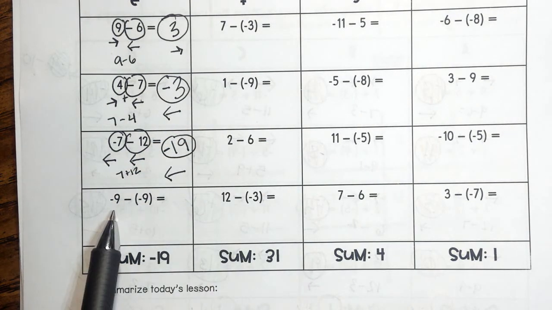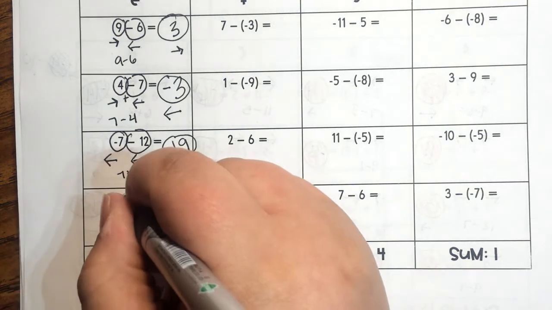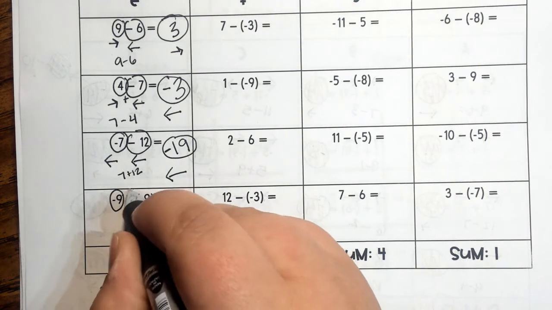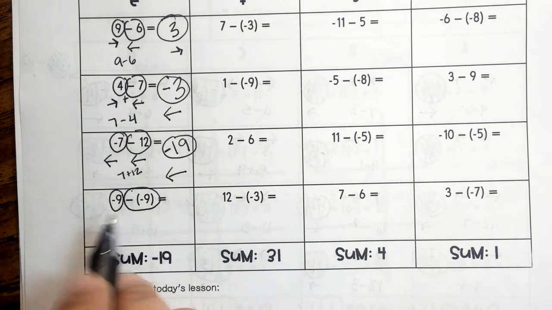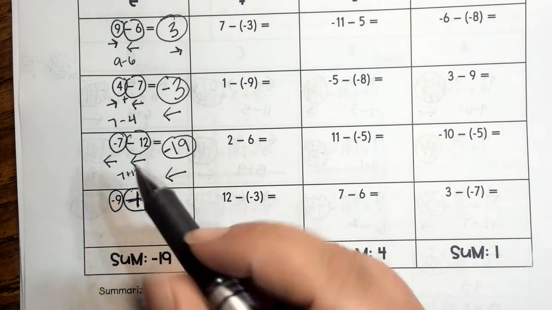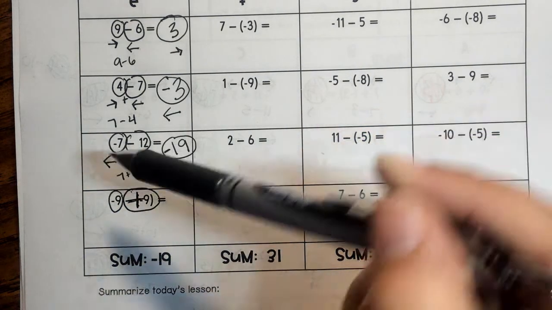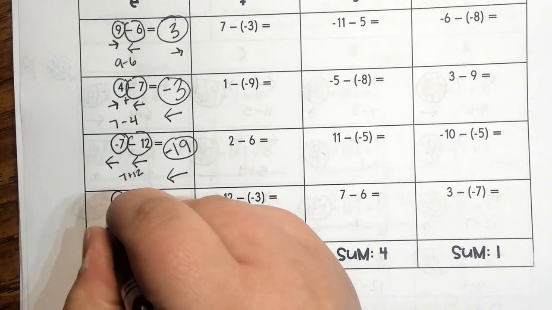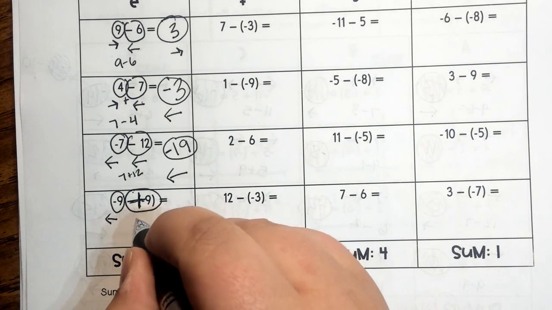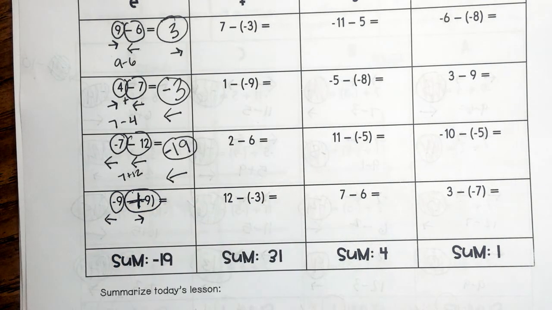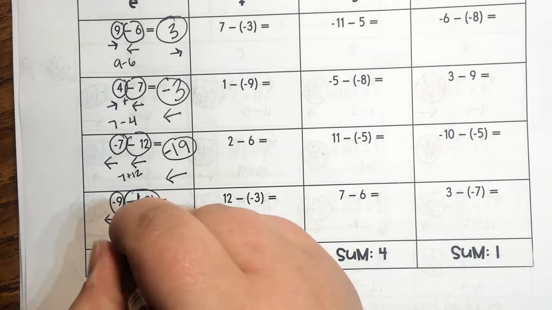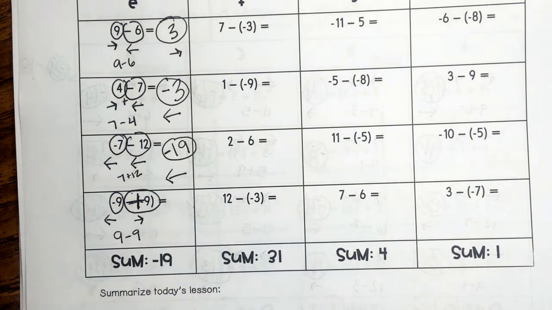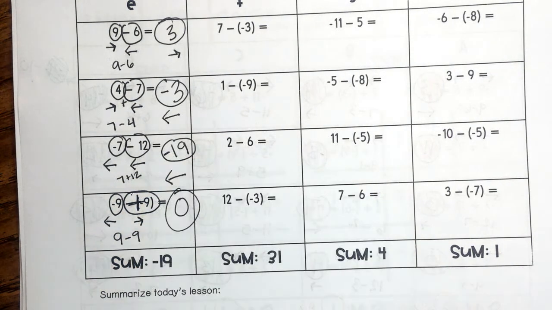Now I've got negative 9 minus negative 9. I'm circling the term negative 9, and then I'm circling the term and the signs in front of it, minus negative 9. Minus a negative makes it positive, because minus means go left, and negative means change the direction, which would be right, which is adding. Negative 9 would be to the left of 0. Positive 9 is to the right of 0. So I'm thinking about what is the difference between these numbers. So 9 minus 9, and 9 minus 9 is 0. 0 doesn't really have a sign, it's neutral.